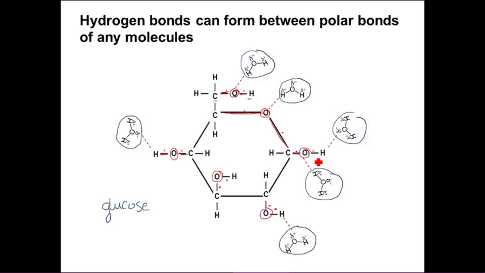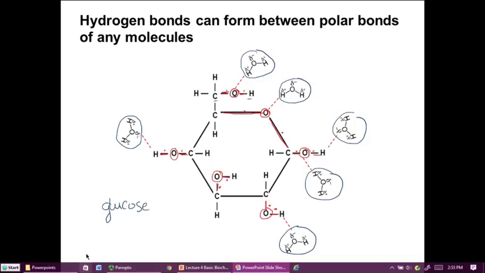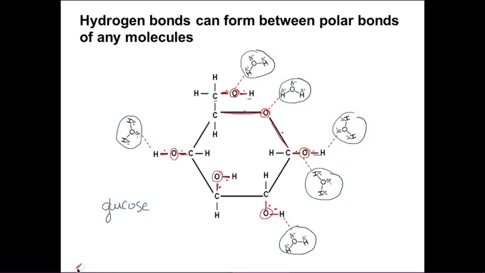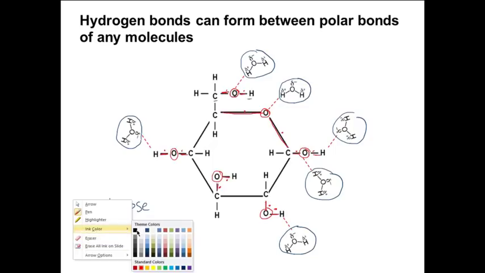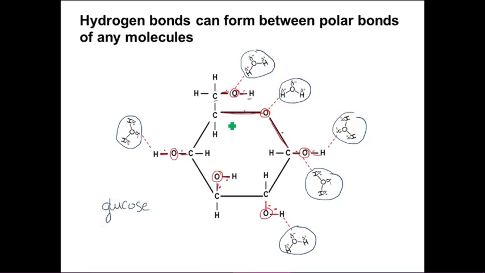We would call this molecule, glucose, definitely a polar molecule. It definitely has some nonpolar bonds in it, but it has so many polar bonds that we call the whole thing polar, okay? But it also has some nonpolar bonds. So remember, carbon and hydrogen have equal electronegativity. So anytime you have a carbon-hydrogen bond, it's going to be nonpolar. And every time you have a carbon-carbon bond, that's going to be nonpolar too. Okay, so all these other ones are nonpolar.